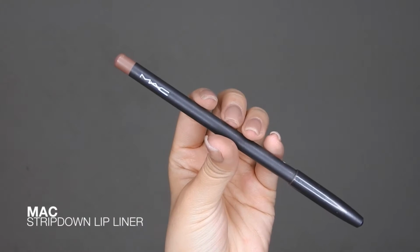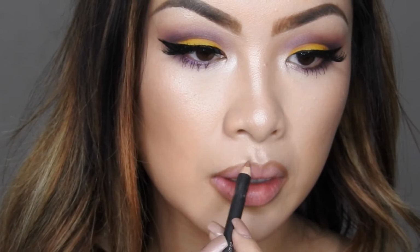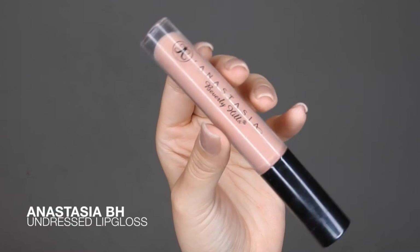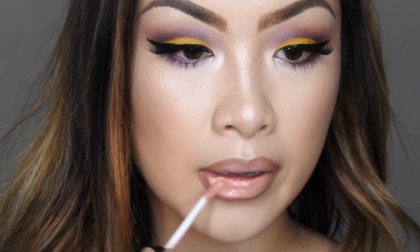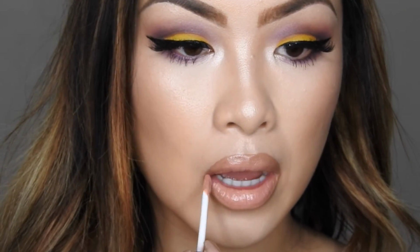Moving on to the last step of the makeup, I'm taking my MAC Strip Down Lip Liner and just lining my lips. On top of that, I'm going to take my Anastasia Beverly Hills Lip Gloss in Undressed and just add that all over the lips. And once you're done with that, that's the completed look.